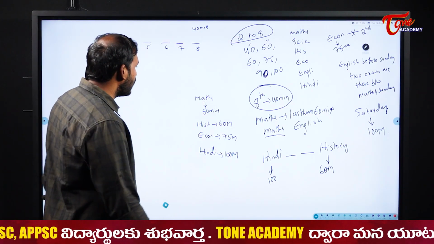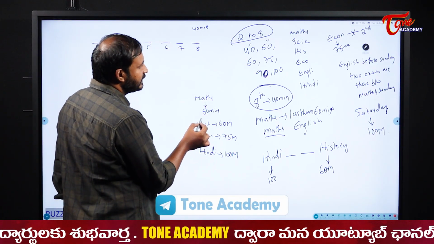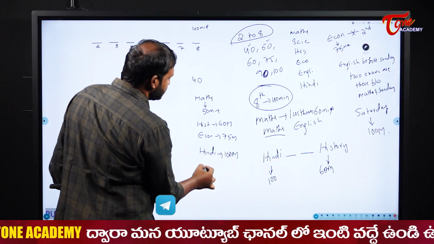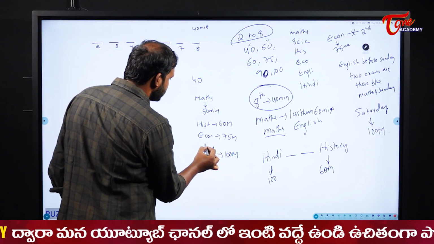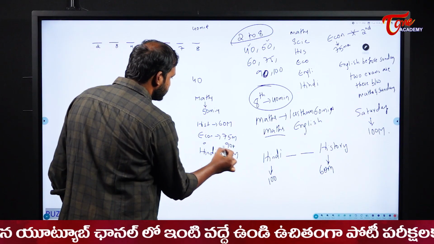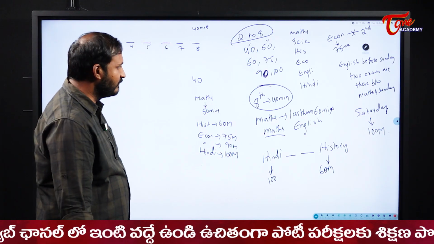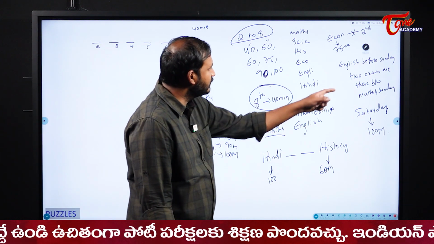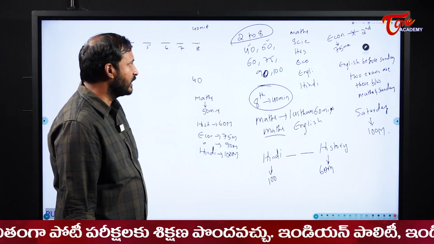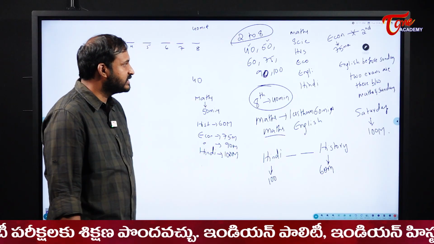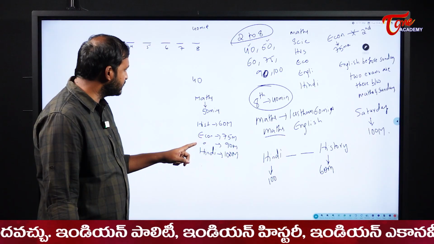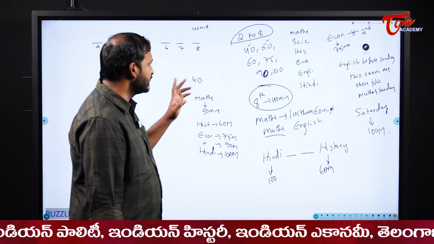We are left with what? 40 minutes and 90 minutes. We are left with 40 minutes and 90 minutes, 2 subjects. Okay, we will see about those things later while solving the problems. So this is the possibility for us. History, economics, Hindi, maths are done, and the remaining things left for us are English and science.